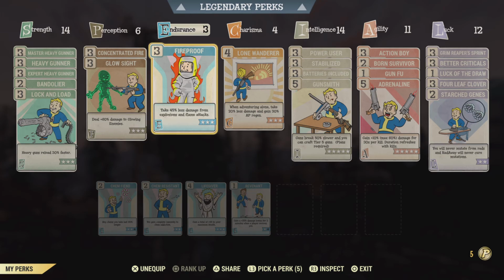Then we go on to endurance, which is one of our dump stats, definitely. We do have rank 3 of fireproof, just to shelter ourselves from random explosions. And I wish endurance was a bit higher, because after all we are running through quite a few stim packs due to our auto stim piece. I don't find it hard to live with, but we could definitely be more tanky, but we had to make some sacrifices somewhere.